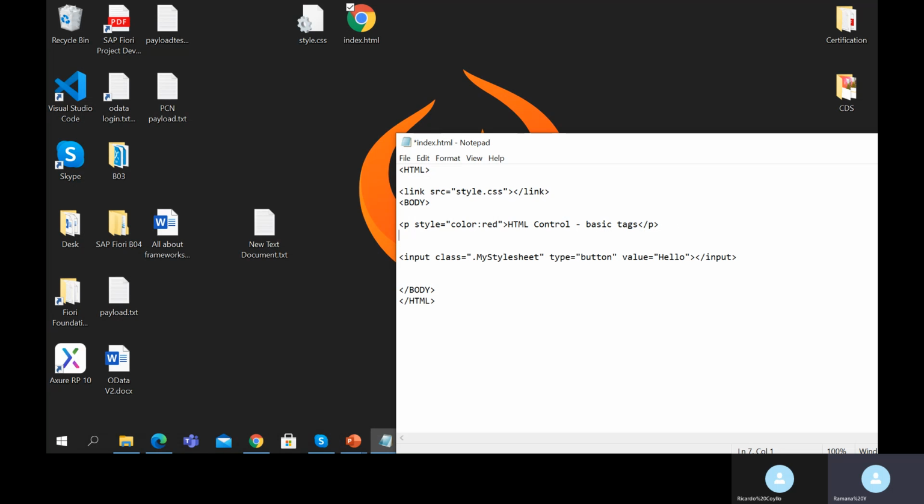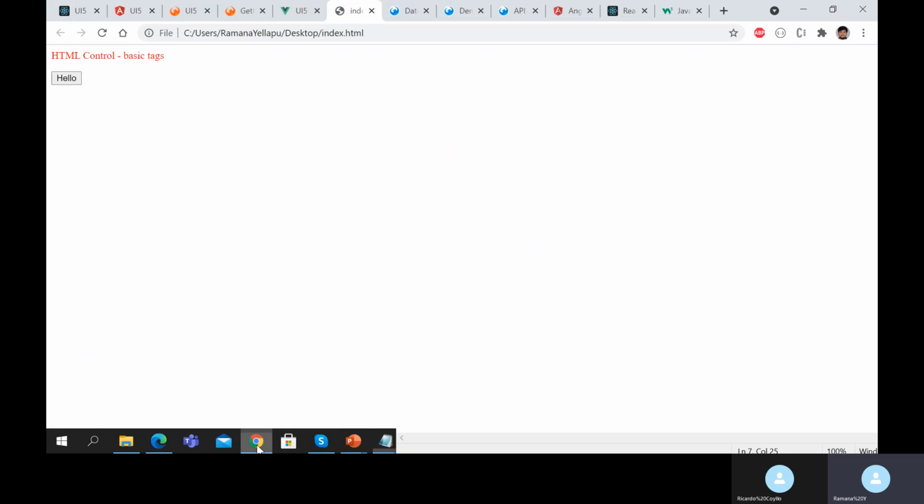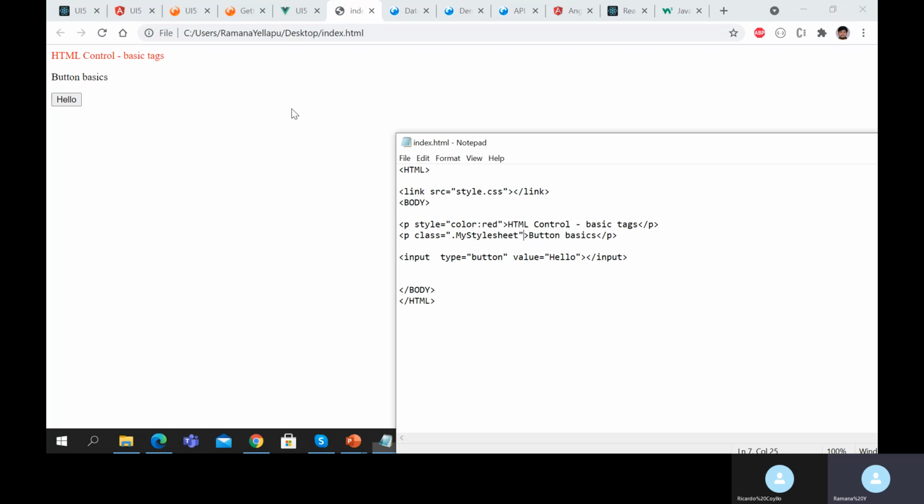Now I'll add one more paragraph tag, or some tag, a button basics, and define this class. For a button, rather than defining it directly, I can define classes. So we are going to use a class based approach. Let's see how. Just refresh this. The button style did not apply.